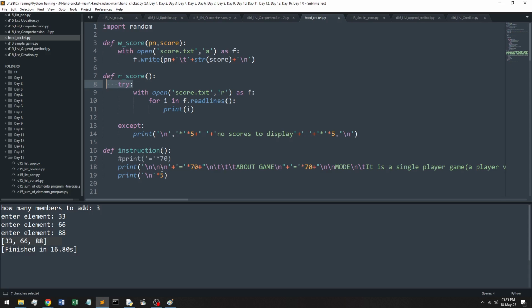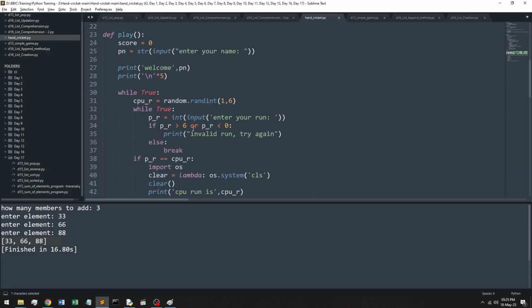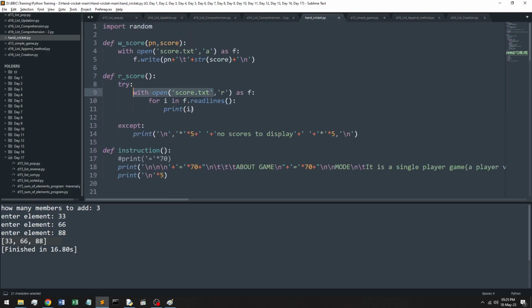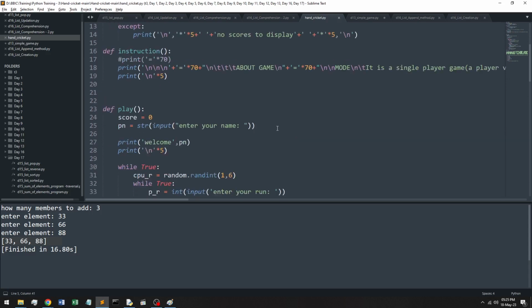Those who are preparing the logbooks can include these topics. We are learning error handling, functions, and file handling. File handling is creating and reading text files in Python. So functions, file handling, and exception handling are the three topics we are going to cover.